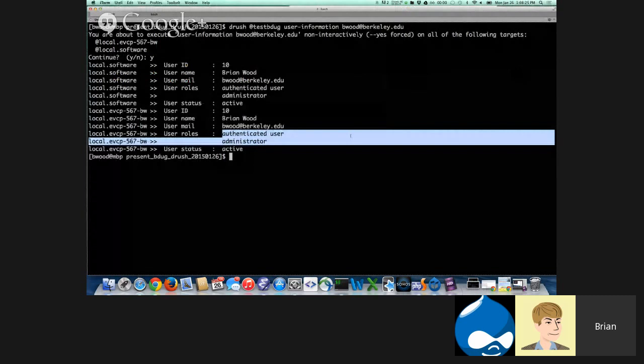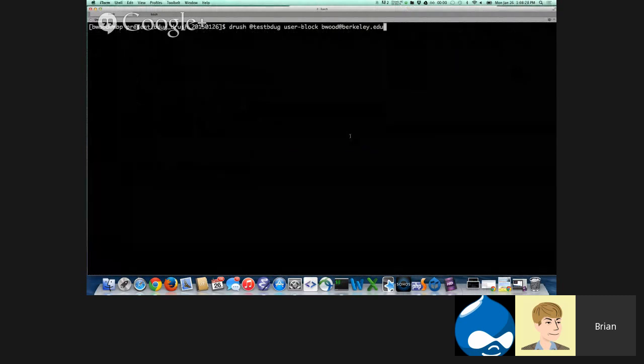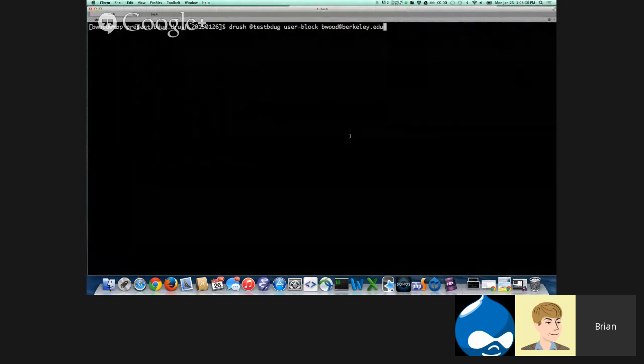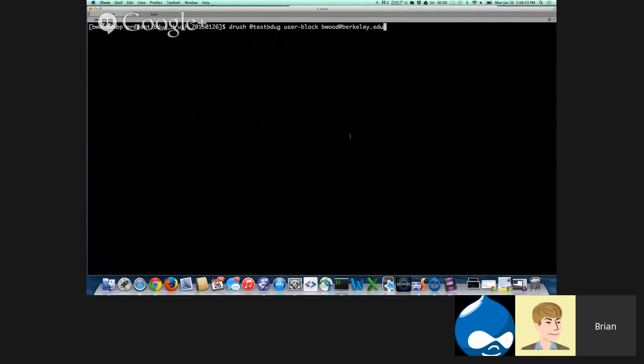To do that, we will run user-block. You can specify the UID in the Drupal database if you know it. In this case, I know the guy's email address, and that's going to be unique, so that's another thing I can add.